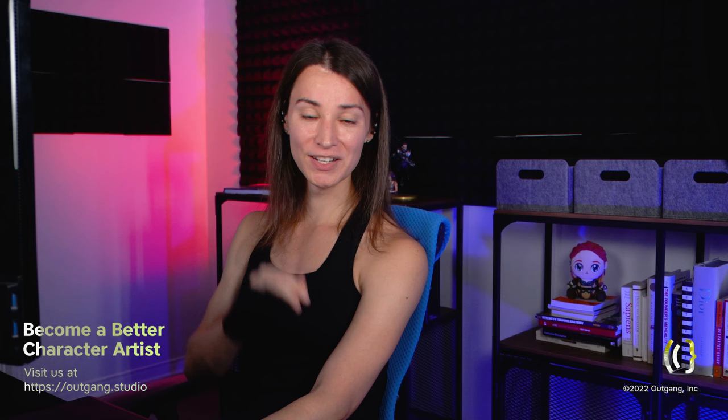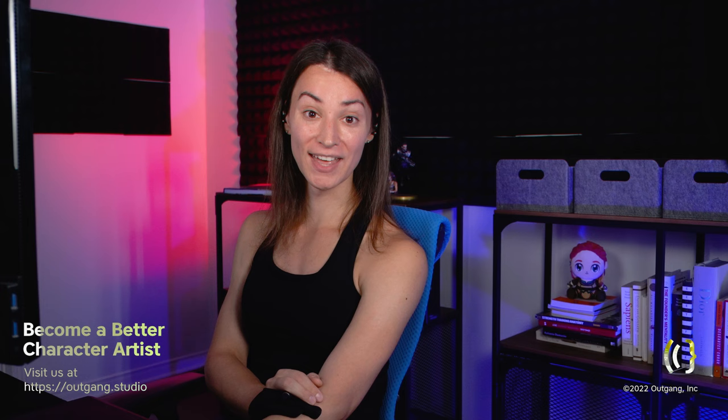As a bonus, you now have a caricature you can throw into your portfolio. This is a very simple exercise you can do one evening: take the head you have, merge all the relevant subtools together, go to town and make a caricature version of it — just spend one evening, do it very loosely, get the technical side out of the way, don't worry about layers or subdivision levels, just have fun. Then merge back the two heads together the way I've shown you and split your merged tool into its corresponding subtools. I hope you find this workflow interesting — if you give it a try, let us know in the comments whether it helped you create more expressive heads.